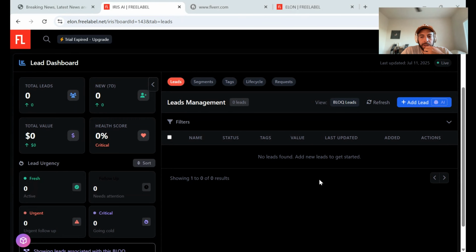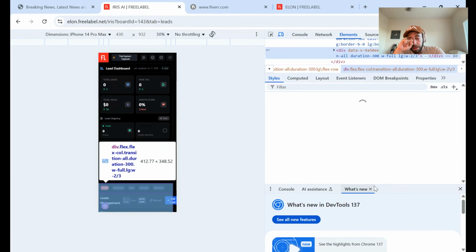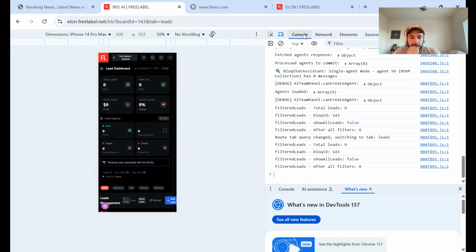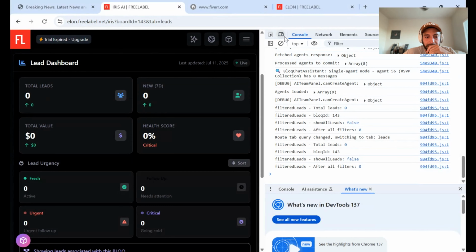Real quick, try and add another lead. Or real quick, right click and click on inspect element. Should be at the bottom. And then click on console, that very first tab. Bam. And then you can click on that right next to it, the blue device and phone button. You can click that. There you go. And then scroll down.